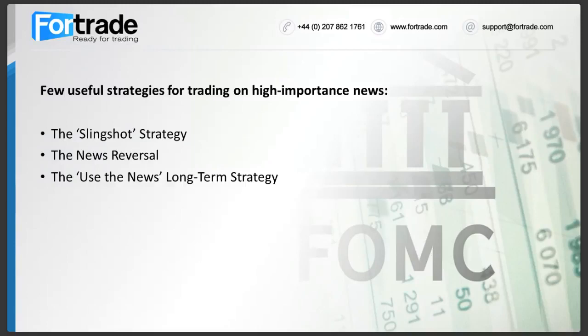The news long-term strategy. Non-farm payrolls can be a game changer. A big beat or miss can stop a trend dead in its tracks and create massive reversals. But this doesn't happen every month. In many cases, enormous volatility is created around the announcement, with perhaps some slight follow-through thereafter, only to see trends resuming their previous trajectory. This can potentially be a huge opportunity for longer-term traders to pick up or add positions at a much more favorable price than they would have otherwise been able to. Let's look at an example for more clarity.